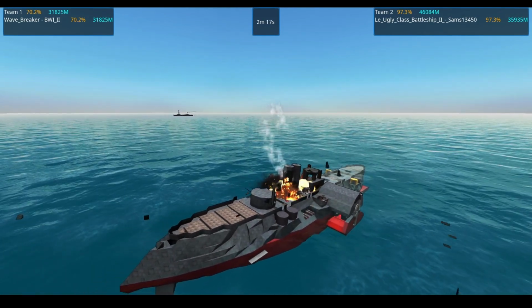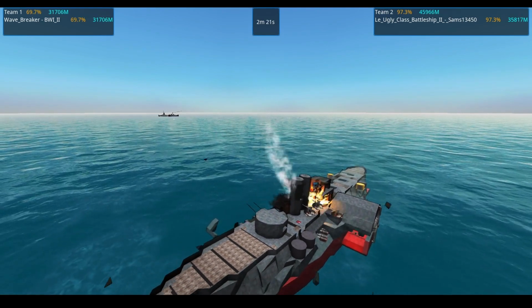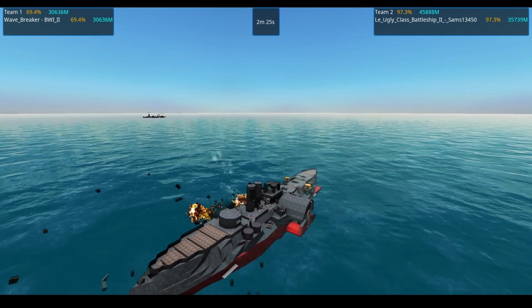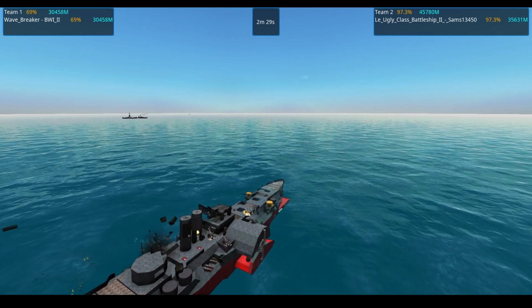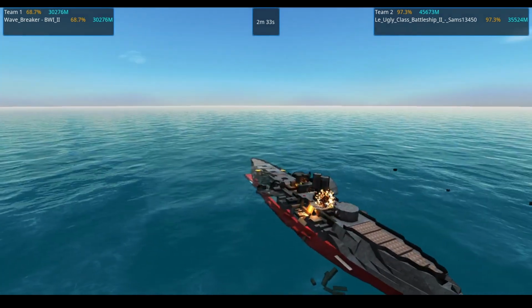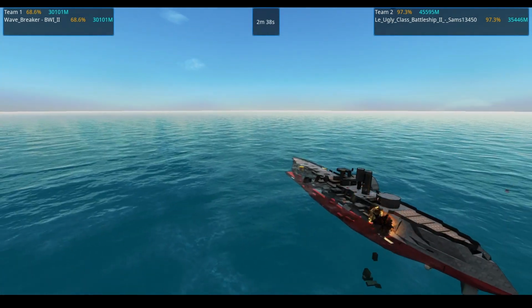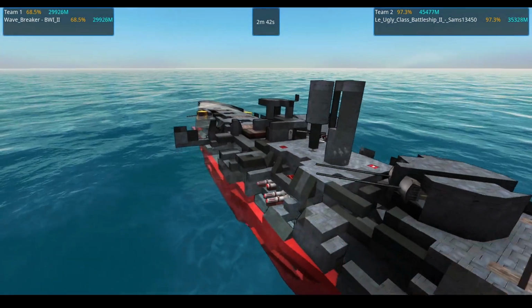Darn. Wow. I think my vote to bring something back in is probably going to be on the Wavebreaker. This was a really unfortunate round. Damn. I wonder if the torpedoes did anything. I think I saw one hit, but... No, and now their local weapon controller is just dead.